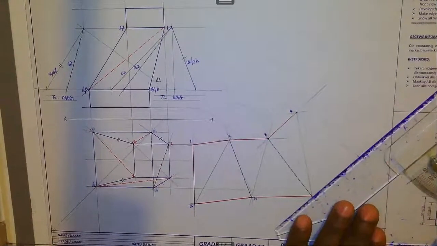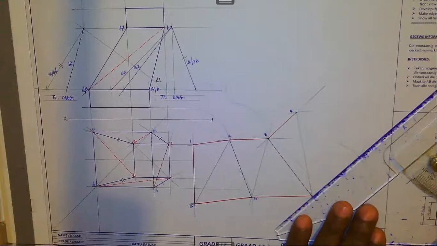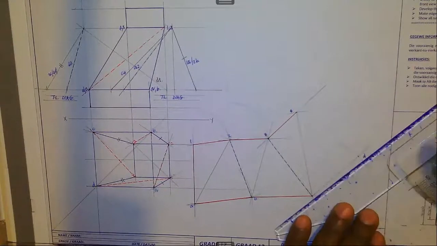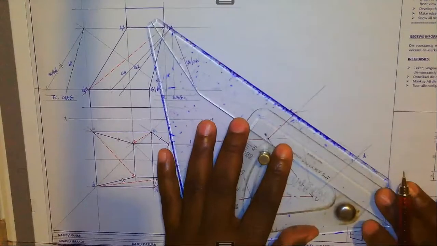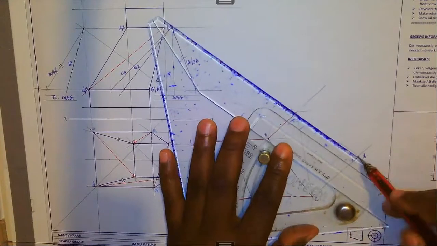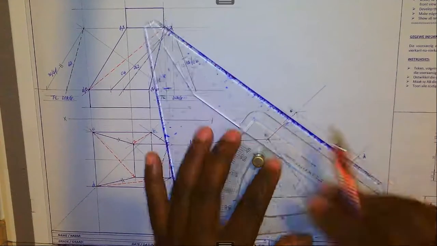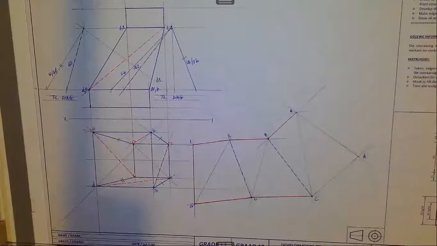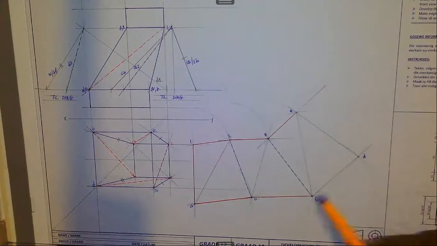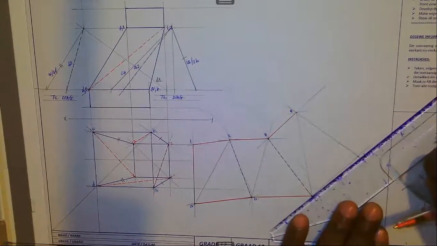Connect C to D like that, and D to 4. There you go. Now, from C to D, this is a cut line, so we are going to define this one as an outline.